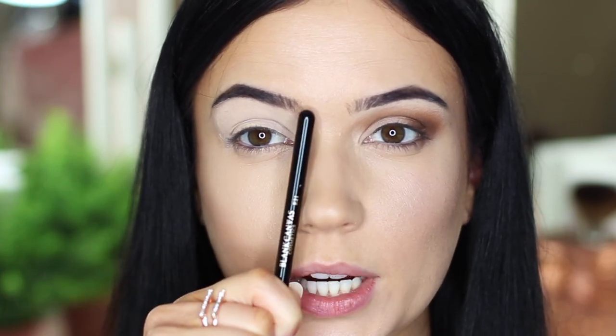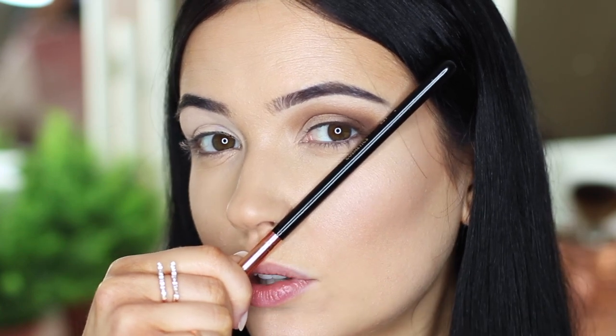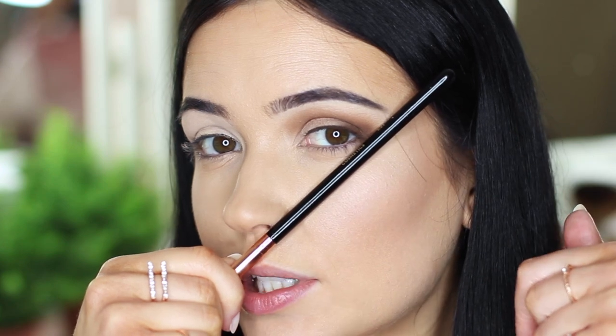This technique works whether you have hooded eyes or any type of eye, and we're actually going to start off with the mid-tone. I'm going to take my blending brush and hold it right in the centre - we want to make sure we have enough control over the brush and apply just the right amount of pressure. We're going to start from the outer edge and work in. If you're worried about where to start your eyeshadows on the outer edge, take your brush, lay it alongside the edge of the nose, edge of the eye, and edge of the brow. For a basic eye, this is where your stopping line is - this little imaginary line, and this will flatter most eye shapes.